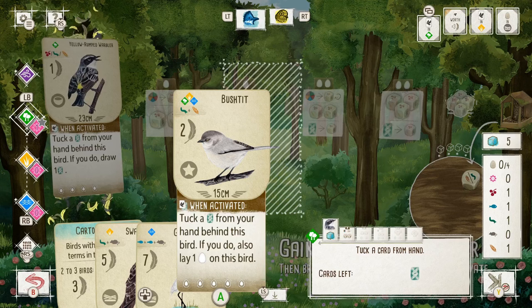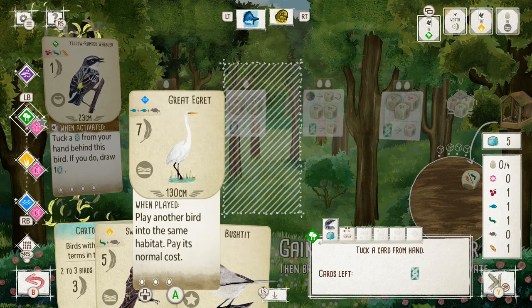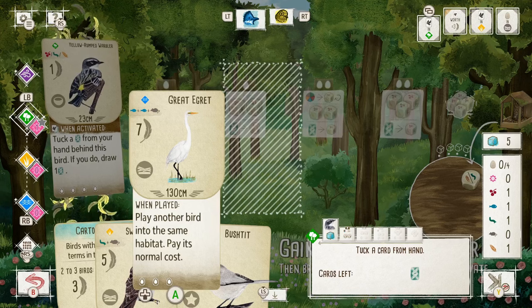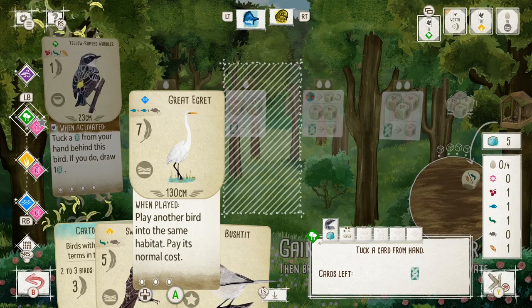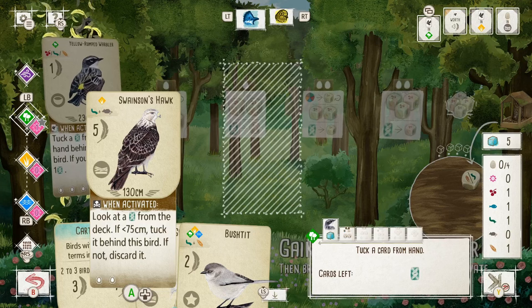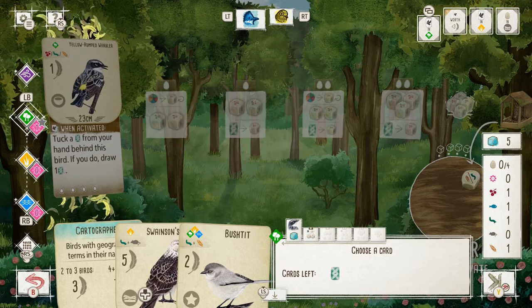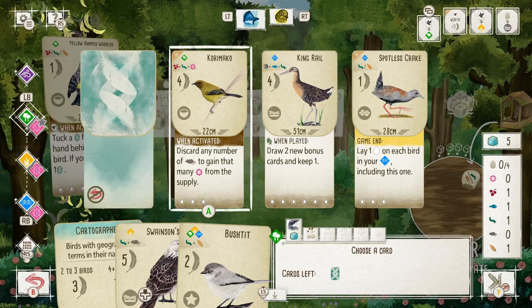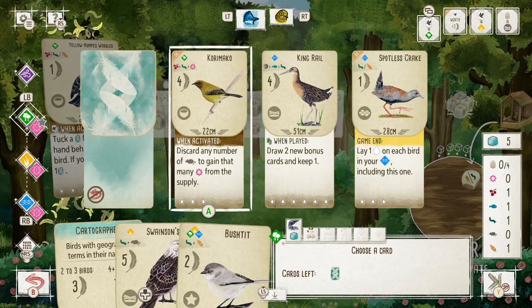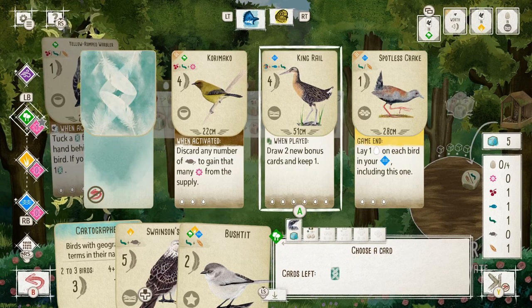This tucking card is gonna be a little problematic. Another bird in the same habitat. Oh, okay. These ones are cool. I'm gonna keep that guy. I don't need this guy. Let's tuck this. Oh, I get to draw one card. Oh, so it's a good thing, because then I get more. Draw two new bonus cards, keep one. Interesting.